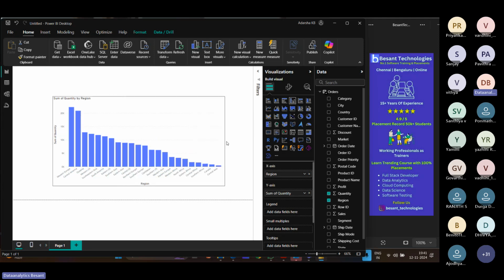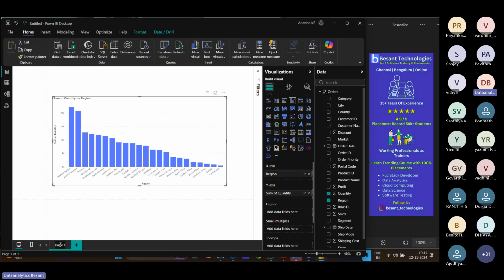To create any chart, you need a dimension and a measure. So quantity is one measure, and region is one dimension. When I click on one dimension and one measure, I'm able to create my first chart. At the bottom, you have the Page 1 option.